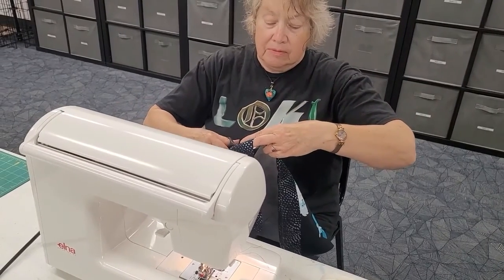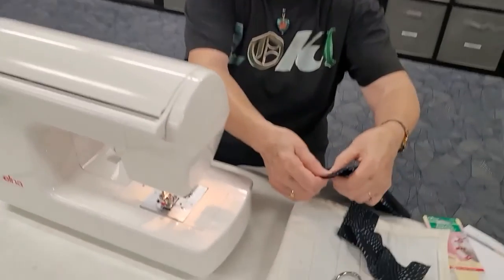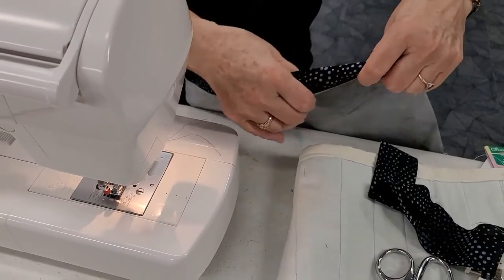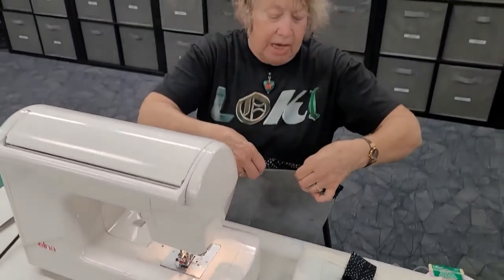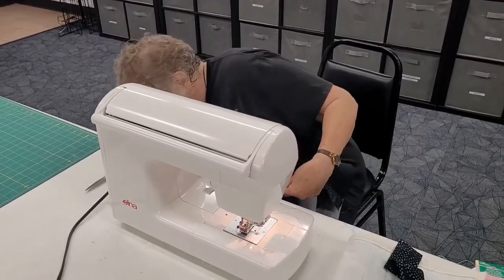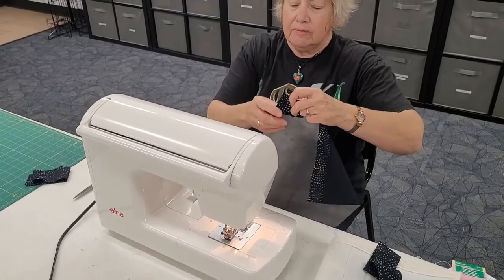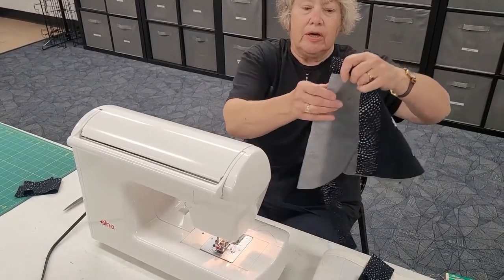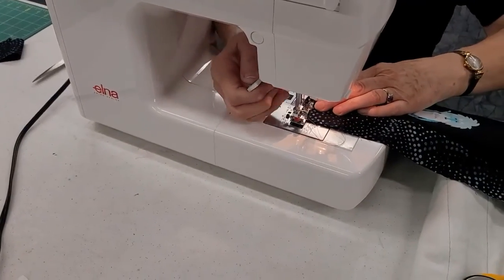Now, the next piece. My iron is there, it is not hot. I'm just gonna finger press along that edge so that it lays down while I'm sewing across. You just take your thumbnail and run down the edge. Very handy to know if you are a quilter. Next piece. You just match it up to the next edge. And I press that seam to the outside of the design, so I'm going to try to keep that going that direction when I sew it down.